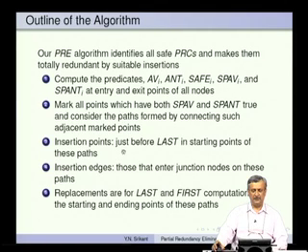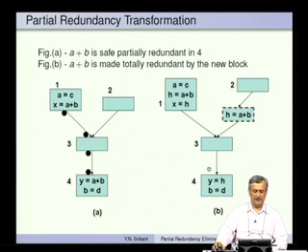The insertion points are just before last computation in starting points of these paths, and then insertion edges are those that enter the junction nodes on these paths. So, it is as simple as that, and replacements are always for the last and first computations in the starting and ending points of these paths. So, let us demonstrate what we are doing.